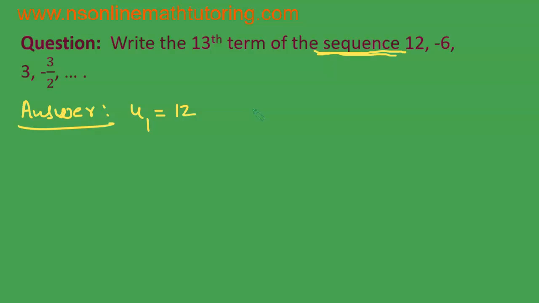And now we are checking for the geometric sequence. So we have to check whether there is any common ratio existing between the terms. I'm taking the second term. It should get divided by the first term. Negative 6 over 12 gives us a value of negative half. What about the third and the fourth terms? If I take the third and the fourth terms, the numerator will be having negative 3 over 2 and the denominator will be having the value of 3.